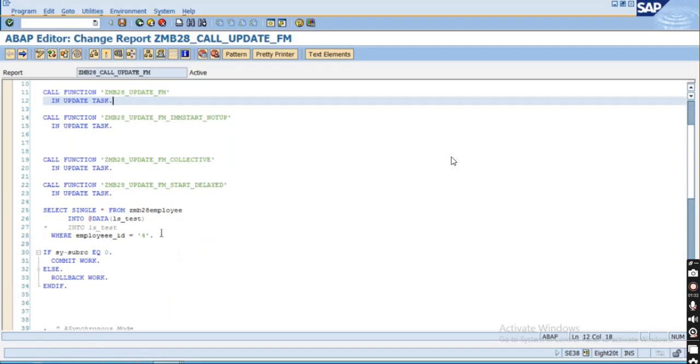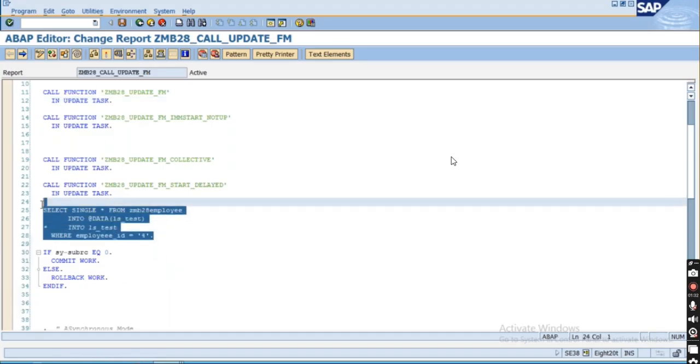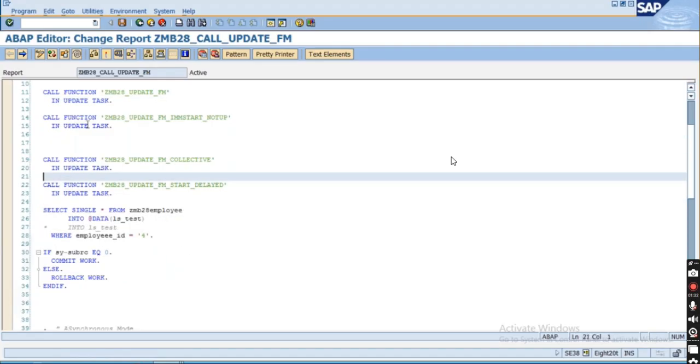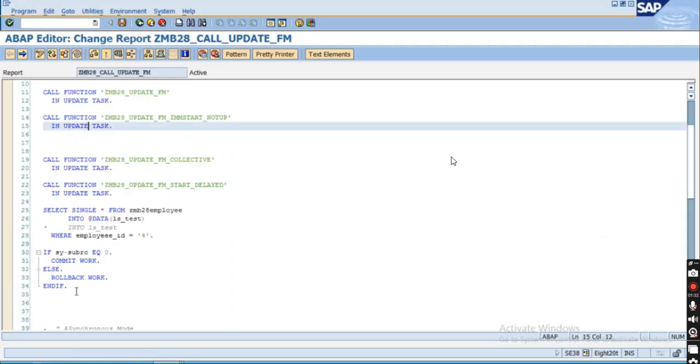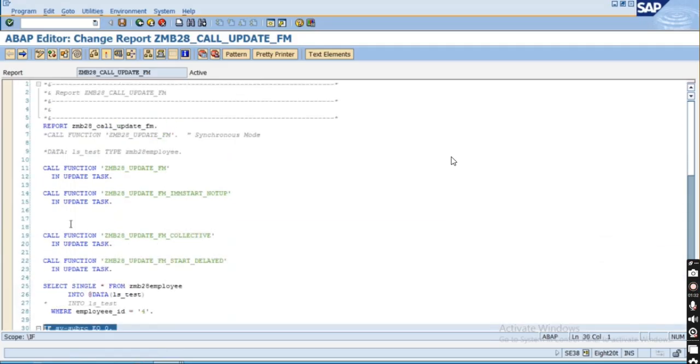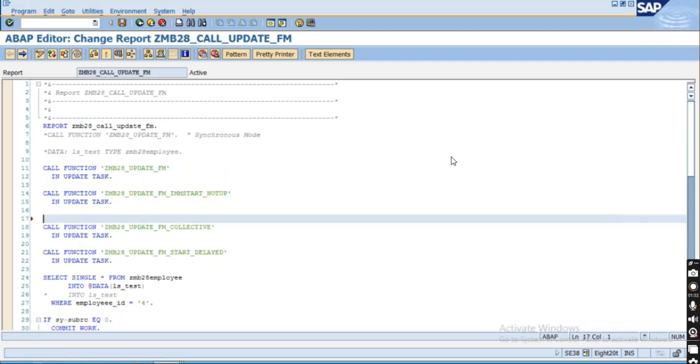in the actual environment, you will be having 1,000 lines of code in between two different FMs, and then later you are going to decide whether you have to commit the update or not, right? So that all the updates together are going to commit in the database, or else none of them. So this is how you are going to achieve the LUW, the logical unit of work. So this is one way to achieve the logical unit of work.